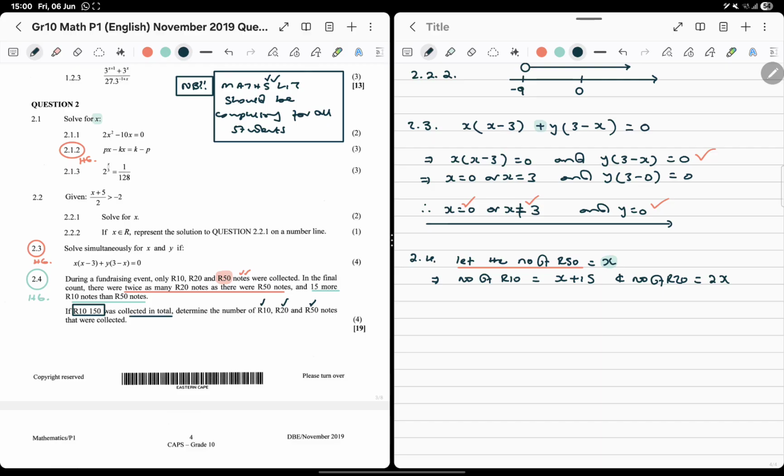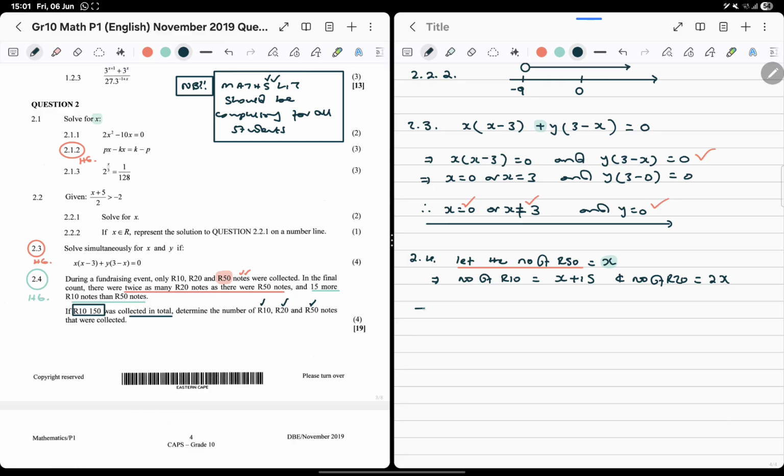Anyway, guys, enough of the nonsense. So can you see, guys, once you plan, remember certain questions, you're not just going to go through them nicely like that. It takes a lot of proper understanding and separation of things and linking them up again. Now, do you see, guys, if we're saying the number of 10 rands is x plus 15, the number of 50 rands, if we solve for x, then we will know how many 10 rands. We will know how many 20 rands there were, right?